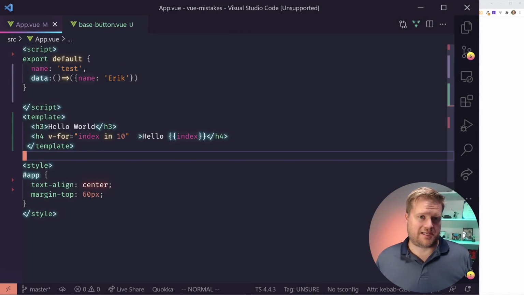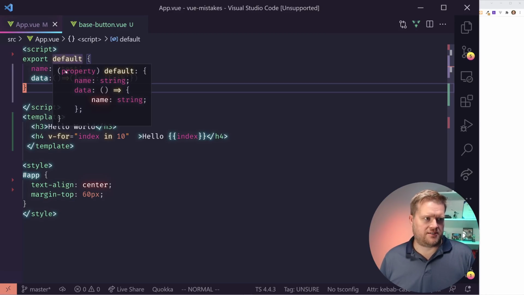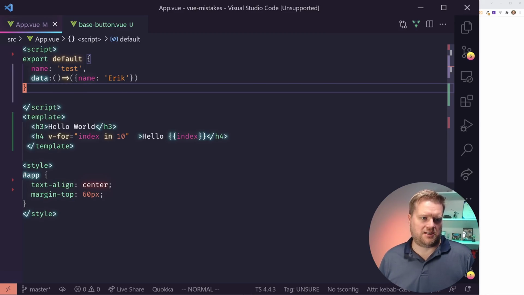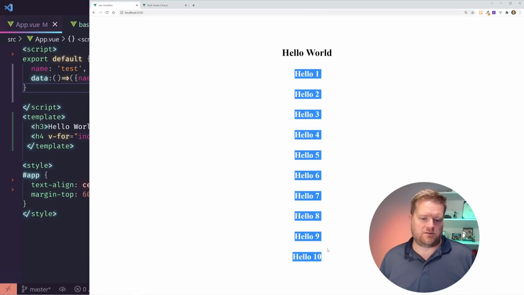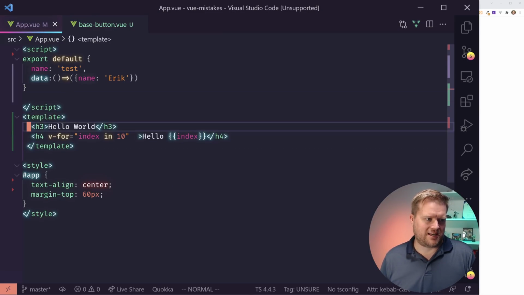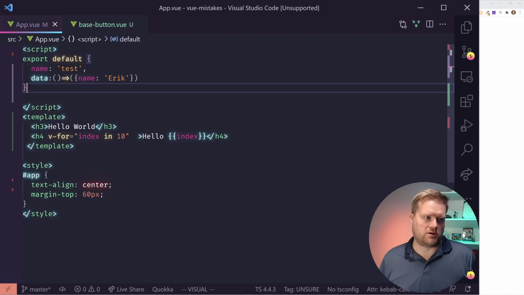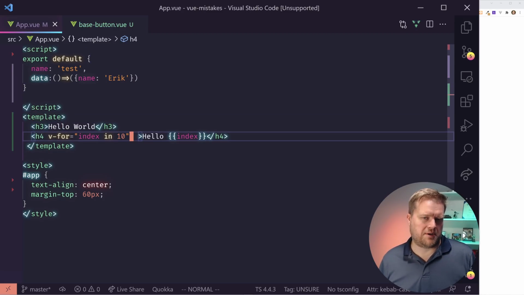Okay, so here's another example of some really common mistakes I see. So if you can see right here from the left-hand side, I have an export default, I have a name, a data, it's returning a name, and all it says is hello world, and then it repeats hello 10 times. So this is a very trivial example. But you can notice some weird issues. We have some weird spacing here. It doesn't quite look right. There's also this v-for, but there's some common practices that we should probably be doing.